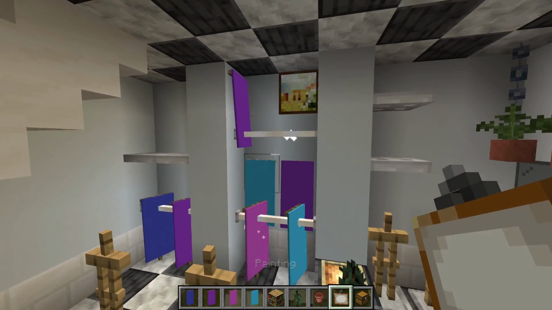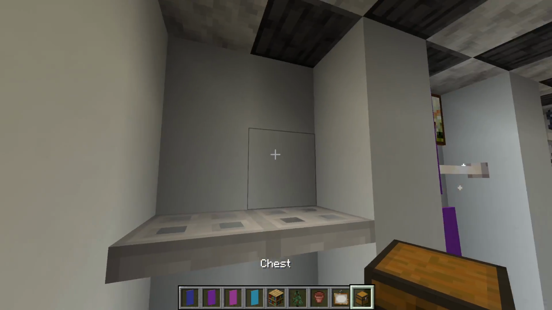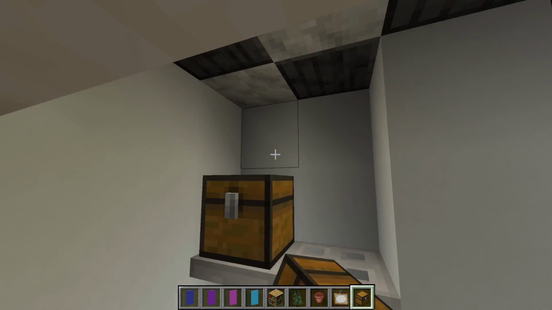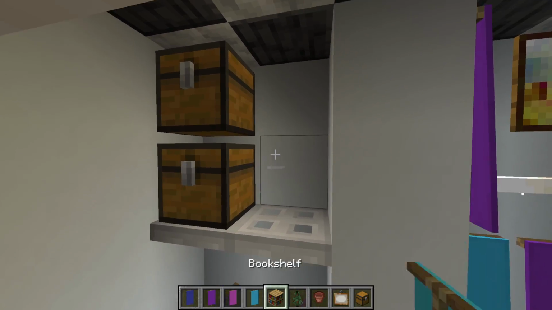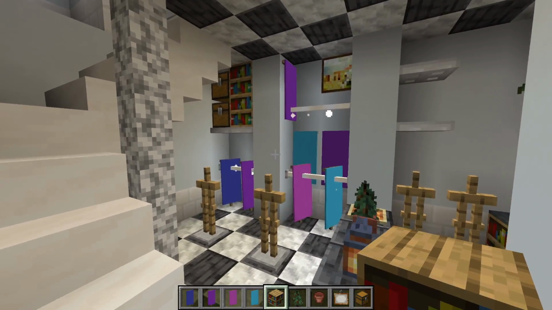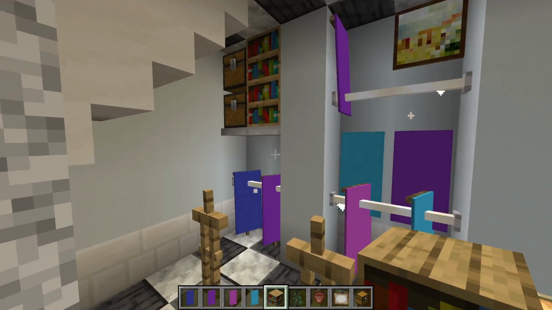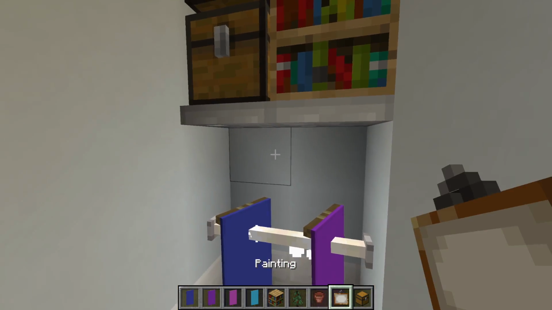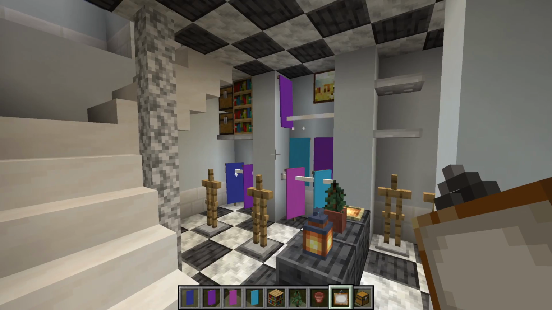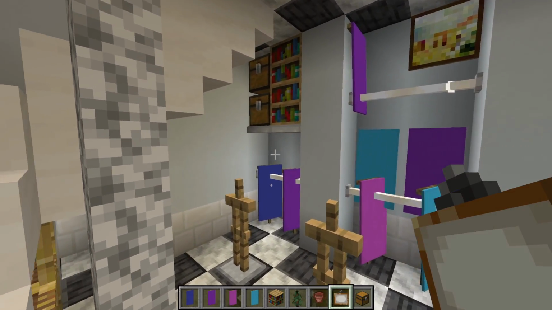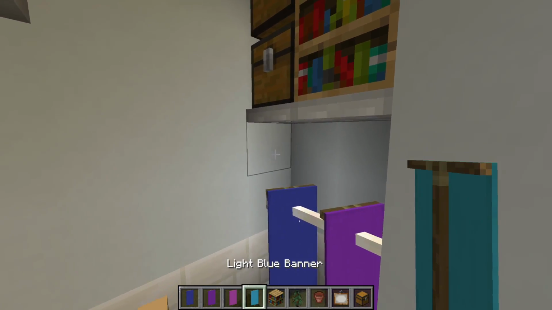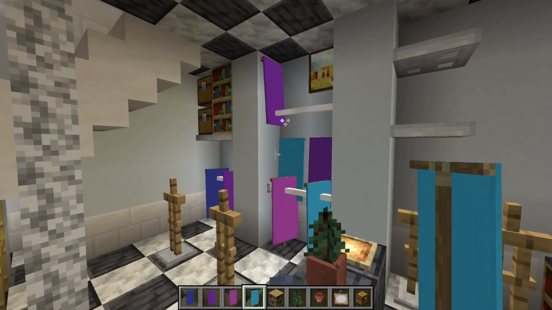And if we just stick a painting up here, and up here there's always boxes and stuff around here, so I'm thinking we place a couple of boxes, maybe even a couple of bookshelves just to make it look a little bit busier. I really like that. Does a painting? No, a painting won't slot there unfortunately, but that's perfectly okay. I bet we could... No, we can't even place a banner there, but that's okay.